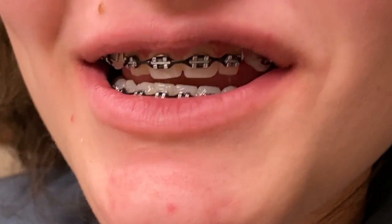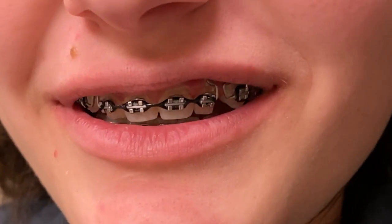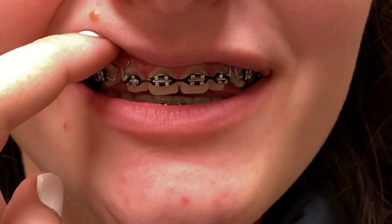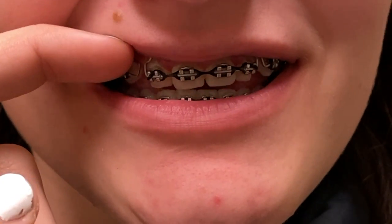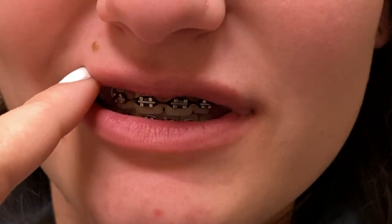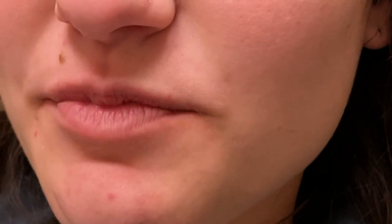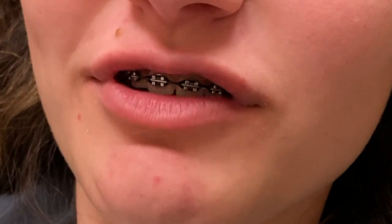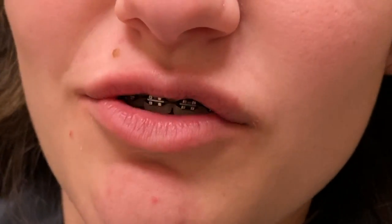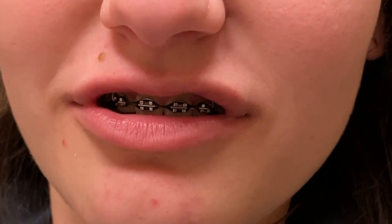This wire sucks and it makes my teeth hurt for a whole week. And why does it hurt more? Because this part right here, these things, they don't prevent you from eating, but when you eat, that's all you feel. So when it is pulling it together, I guess, I don't really know, it's just when it pulls these together, it's pulling these forward. So it all is just sore in general.